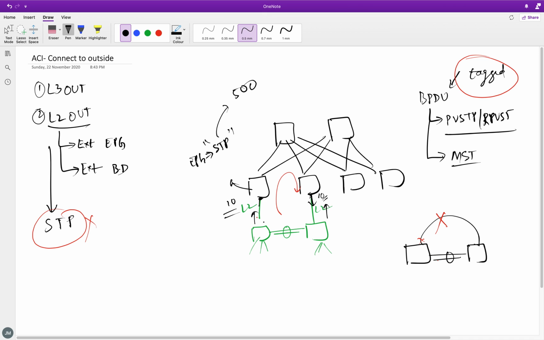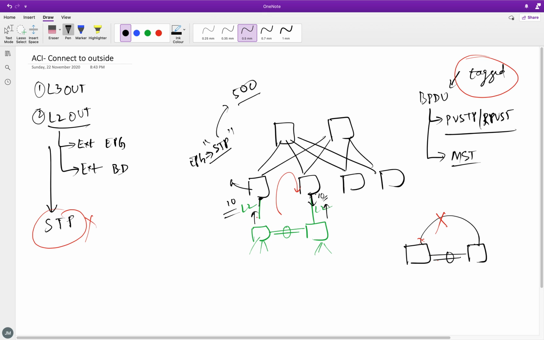So now what will happen is all the BPDUs which come untagged get captured here in this particular EPG, and obviously my STP will forward it on the same native VLAN on the other switch, right? Since the tagging is not coming, we are basically manually creating an EPG to bypass that scenario, to make the flood happen, right?